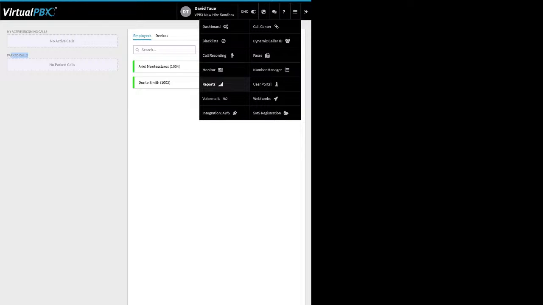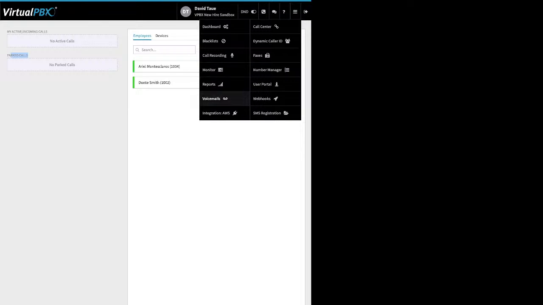Reports, this opens up a new tab and takes you to our advanced reporting page. It has its own login, which you would have gotten via email. If you look in the show notes, there's the advanced reporting demo, which can tell you some more about how to make use of that. Basically, it's just creating your own reports. It's a more advanced version of the call logs. This is an add-on feature, so you don't necessarily have to change plans.